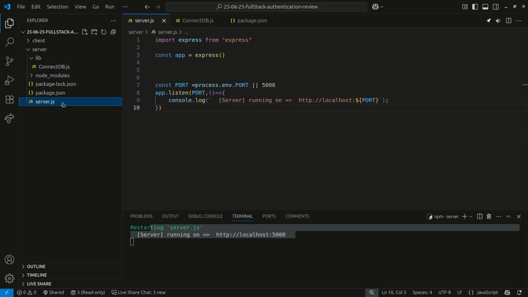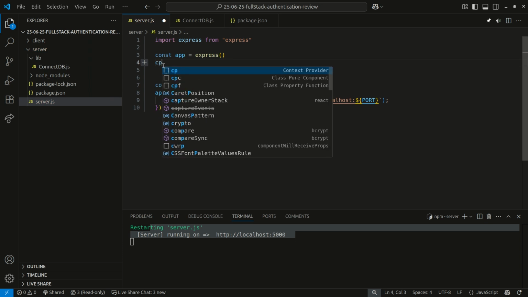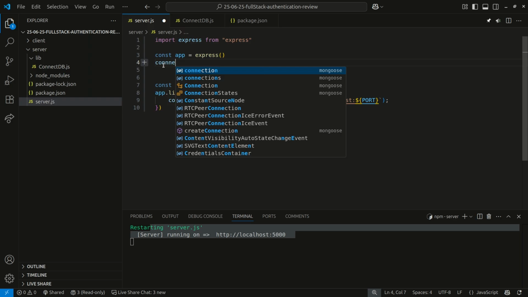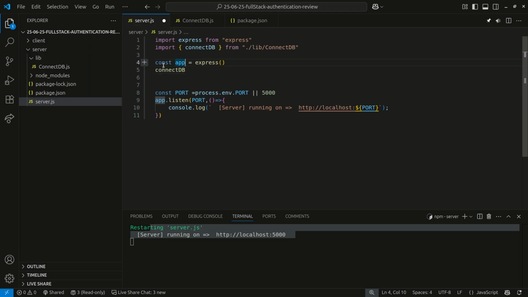So inside of Cyber.js, I need to import it to connect to my DB also. So, connectDB. That's the function. Make sure you are importing that.